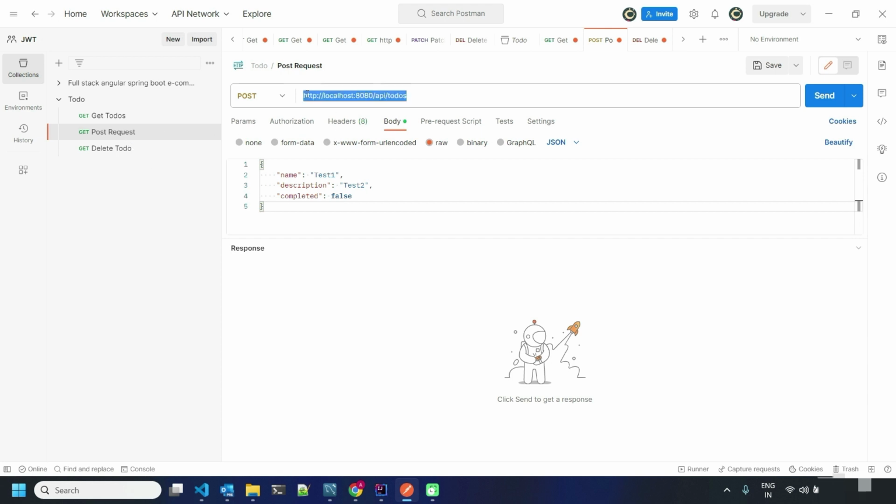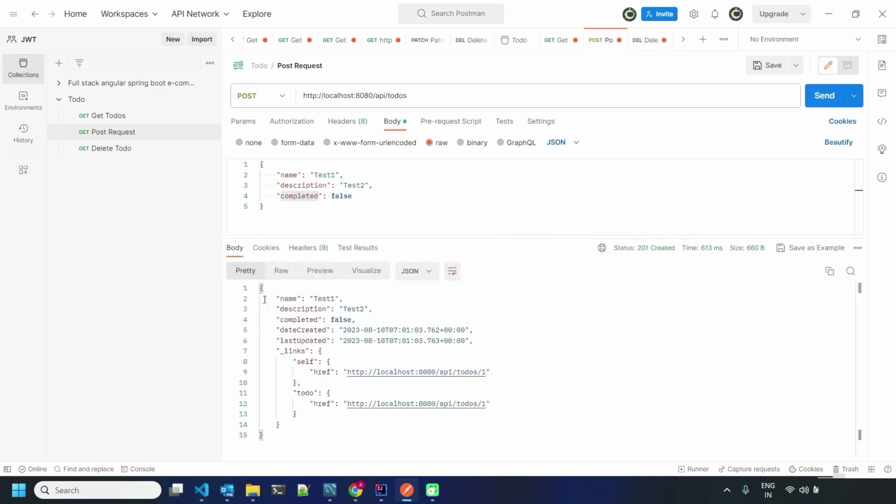So this is my POST API for creating a Todo. This is the object: name, description, completed. Send, and we can see the returned object from the POST API with status 201 Created. Now if you look here, one thing is the ID is missing, and another is that links are coming extra.